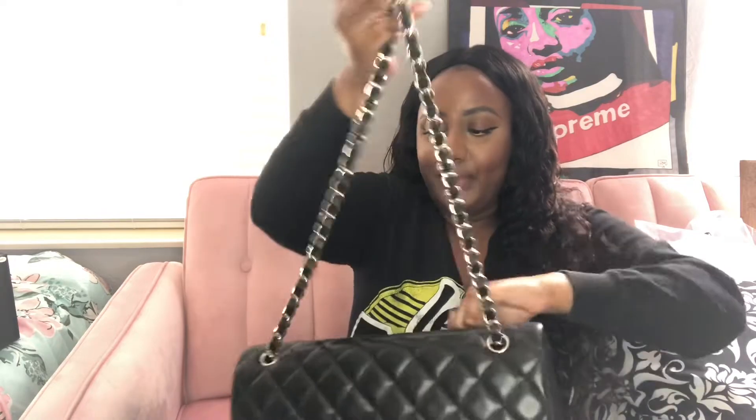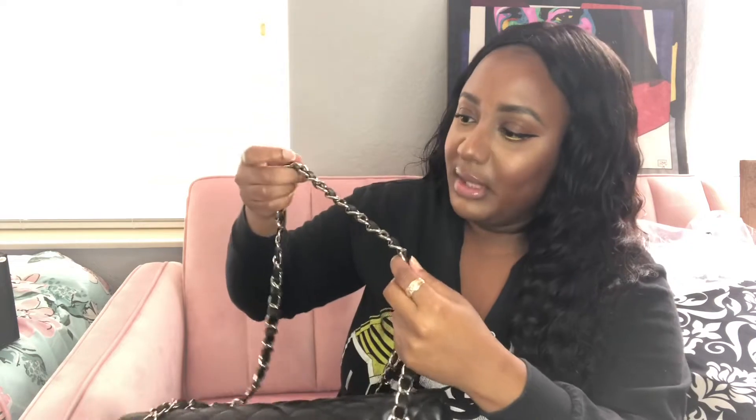A lot of other companies' bags — with the strap — don't seal off where the strap ends or interloops properly, but on this one it's so nice. This company does a great job at sealing it off. It seems like they do some type of molding process — you can see where it ends but it's molded into the leather, so over time with use you should not have any popping with it.